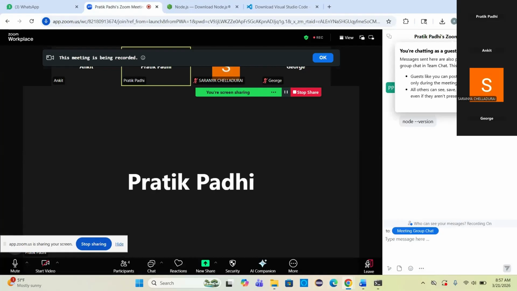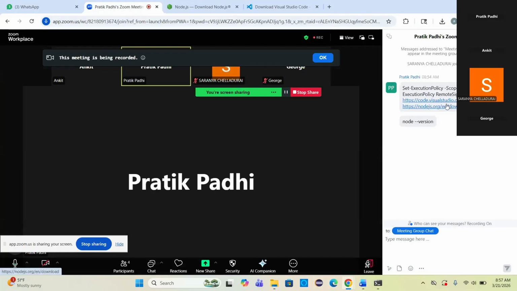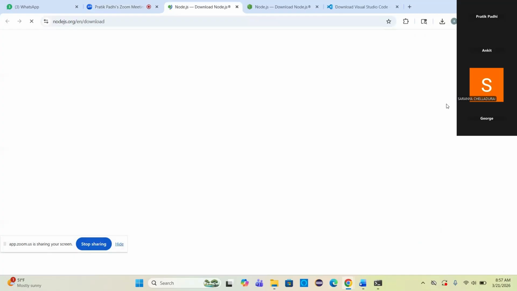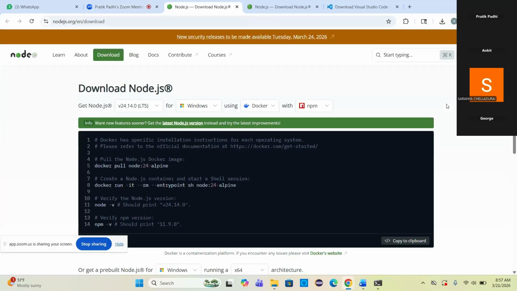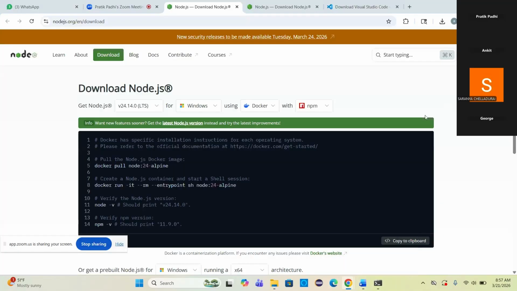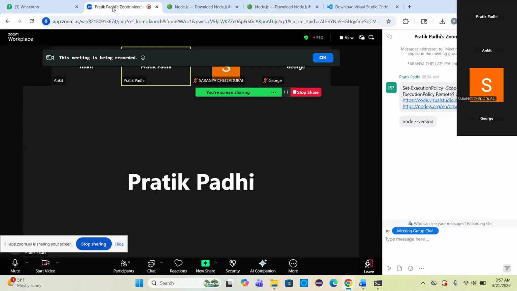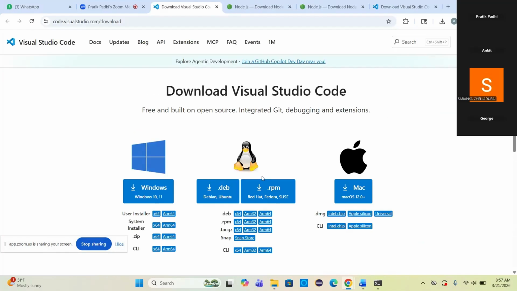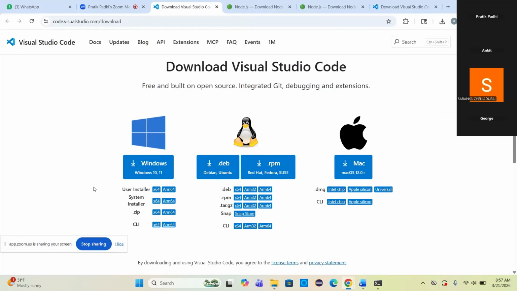Not the first one, that is Node.js. In the chat, the first one. Same link is opening, right? Now for Windows, you can download, click on that Windows thing.